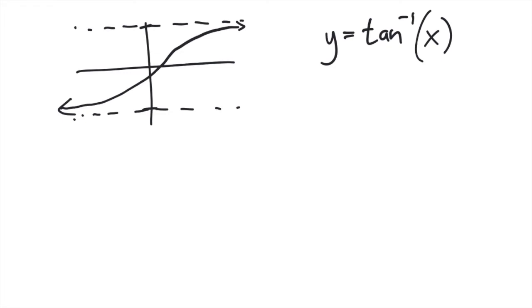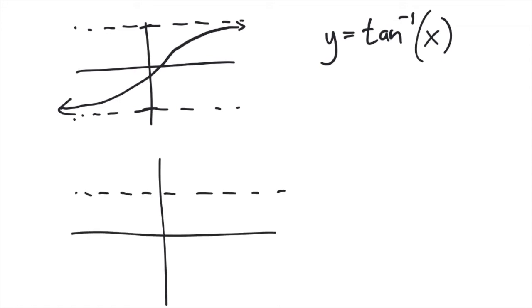Another feature that people often think about incorrectly is that a lot of people think that your graph can never cross any asymptotes. We kind of learned that informally and actually incorrectly when we first learned about asymptotes, that a graph can't cross its asymptote. That's actually not true. A graph can't cross a vertical asymptote because that means that the function would have to be defined there, but it is actually possible for a graph to cross a horizontal asymptote. Here's an example of what that could look like.